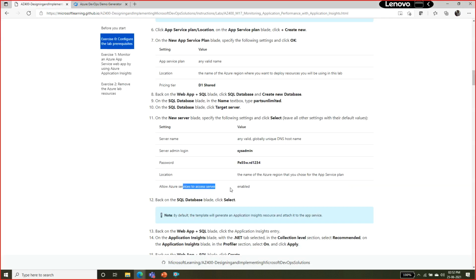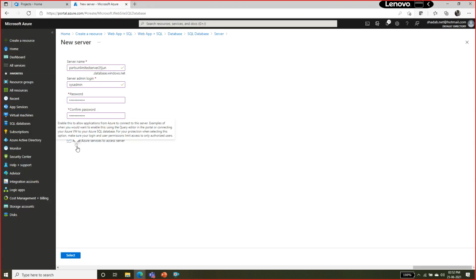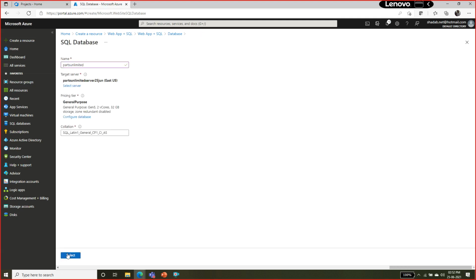and it is saying allow Azure services to access this server. Basically this checkbox means that whatever services are available in Azure can read the data from this SQL server. You are giving a firewall level permission using this. If you remove this, then you have to specifically define what IP you want to read the data from the SQL server. You'll say okay.